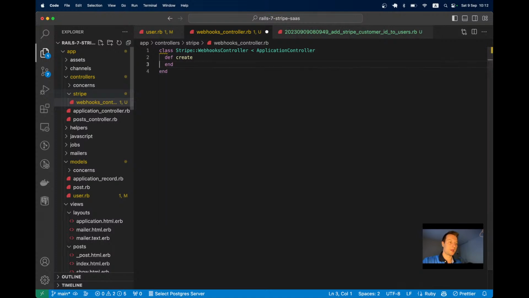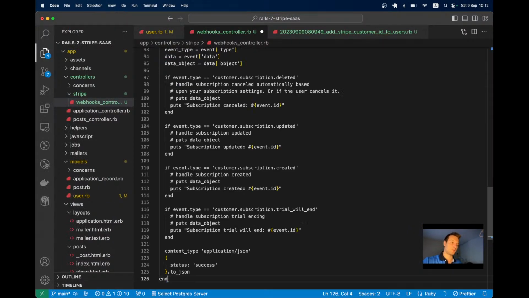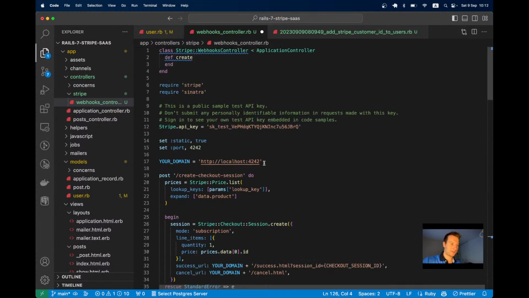It's going to be a post request. Webhooks are usually sent via post requests, I guess. And let's copy the server code and see what part of it is relevant to us.